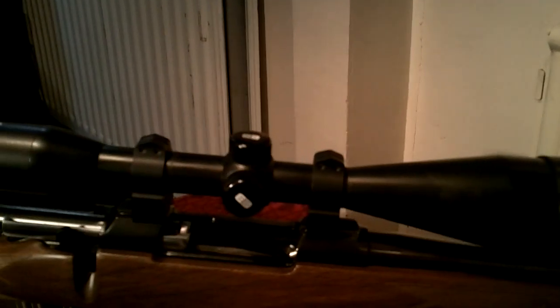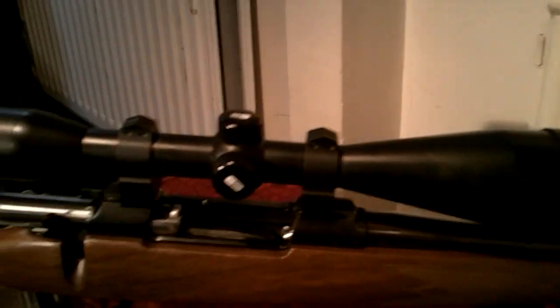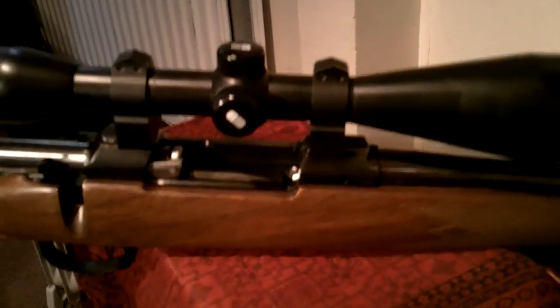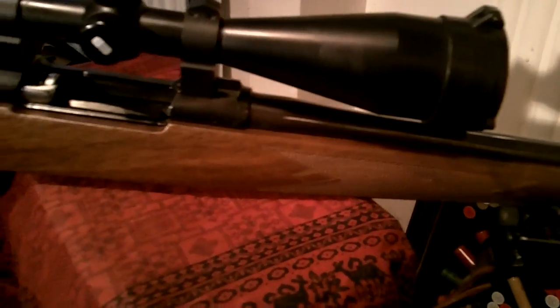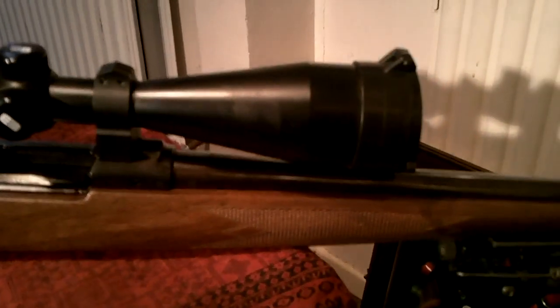I'm really happy with it, and really happy with the calibre. The 6.5 is very soft on the shoulder but has the stopping power of some larger calibres up to .270 and .308. I know different calibres have different fashions and people fall in and out of love with them - at one time I said I would never have anything but a .270, but now I really like the 6.5; I'm a total convert. Some of our clients that come from Europe love it too - they bring their own 6.5s across to England. We've seen some Blaser ones and some other German makes, and it's a very popular calibre. These CZ rifles are excellent.